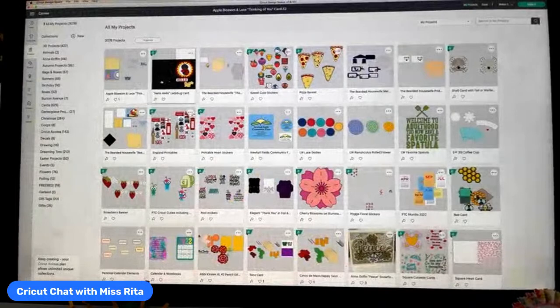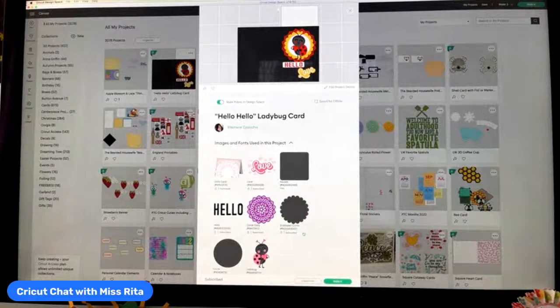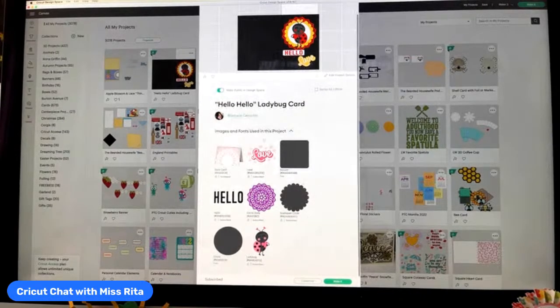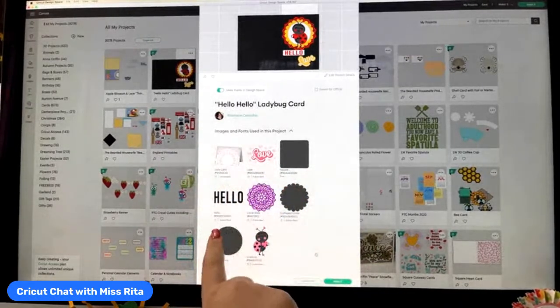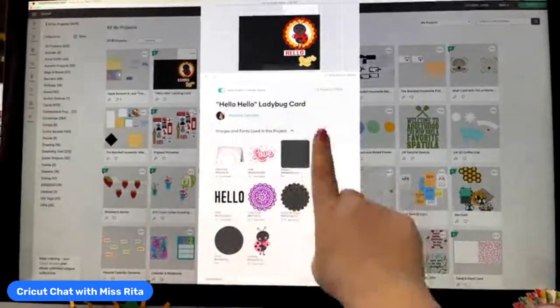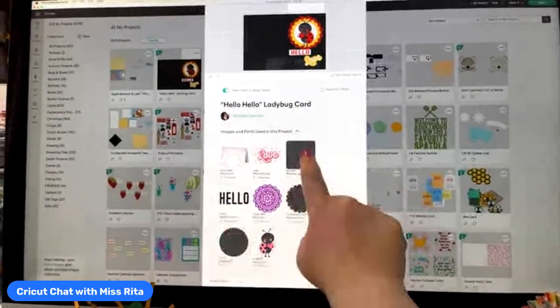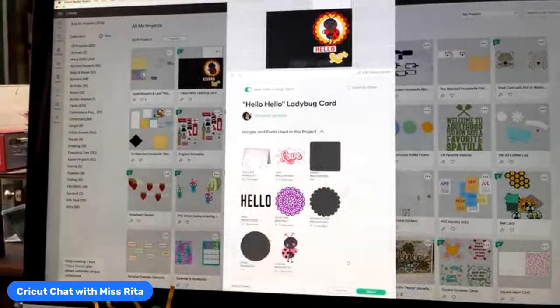Okay. So that was that card. This card today is similar in that it has a doily, and I found some cutesy images that I want to use, but all of the images that I used are part of Cricut Access. So you see here, they have the A, or if they don't have the A, they're free. So circle's free and the ladybug's free. I'm sorry, ladybug's Access, circle and the square are free. And these are Access ones. Okay. So let me show you how I created this card.